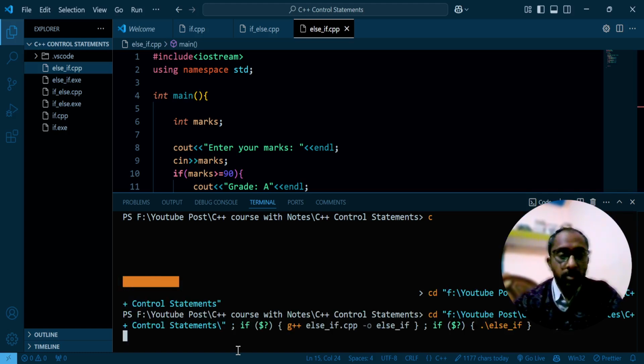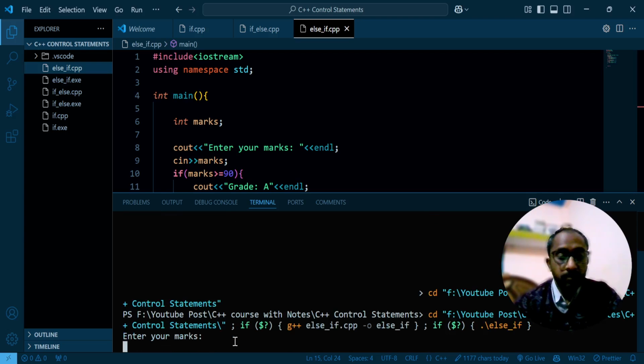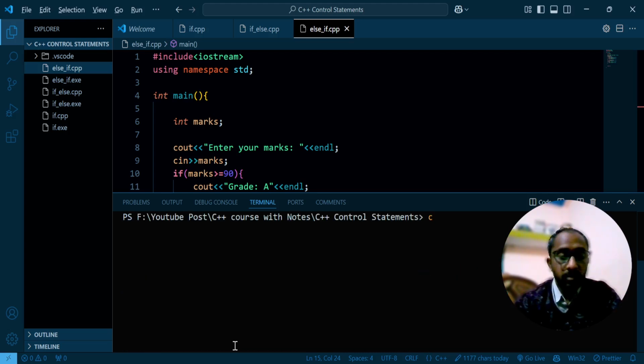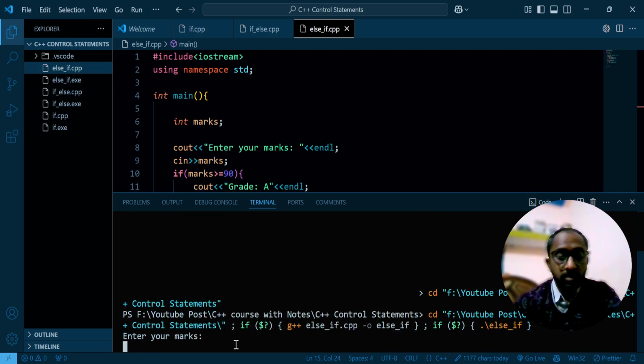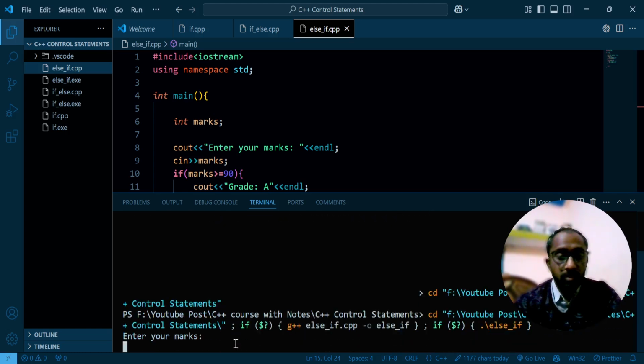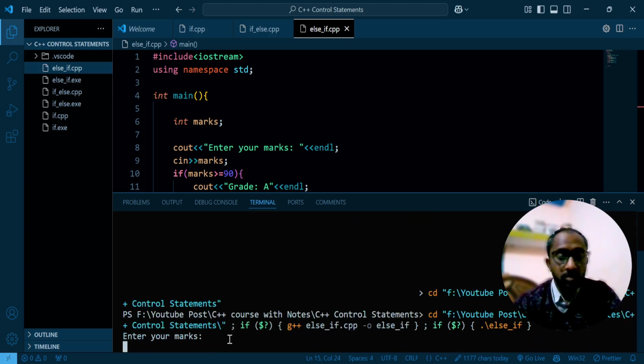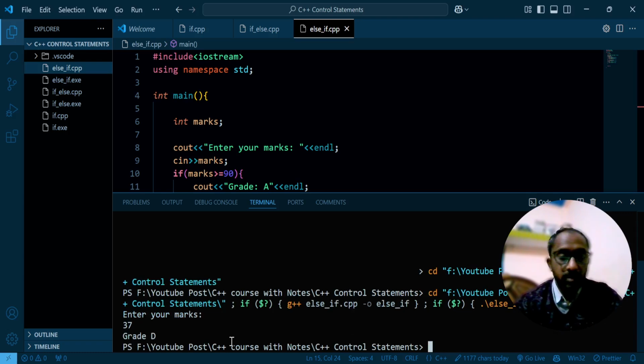Second 76, that is also grade B. Then 74, 73, grade C, and 65, grade C. Then 59, grade D, and last suppose you got 47, then you get the grade, as you can see.